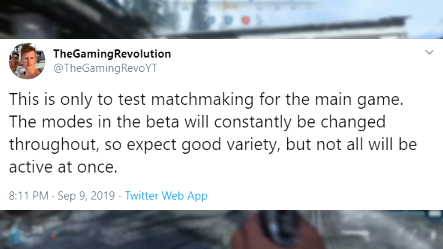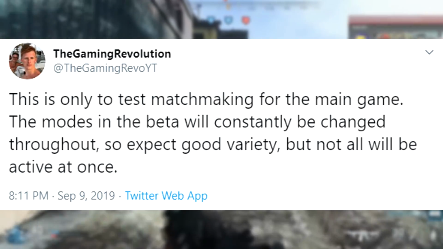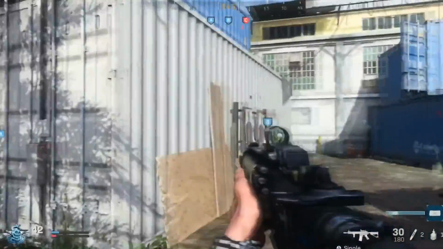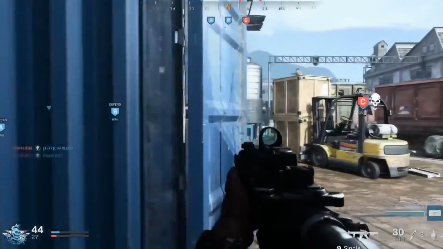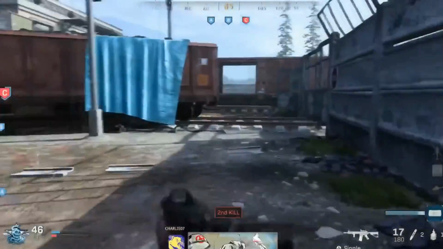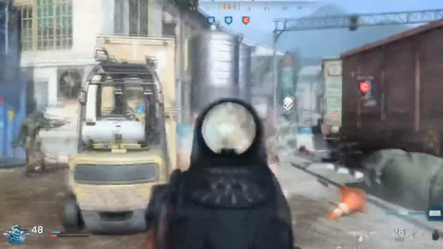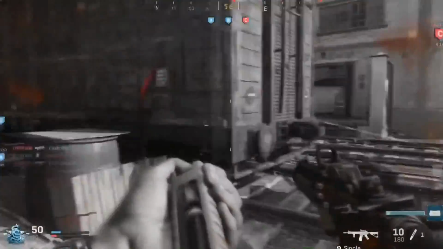This is only to test matchmaking for the main game. The modes in the beta will constantly be changed throughout, so expect good variety, but not all will be active at once. So again, like I said, it's to test the matchmaking and stuff, but also throughout the beta, every couple of days, the first weekend and the second weekend, we're going to have new modes added to the game. They want to test out everything. Ground War, as we talked about yesterday, won't be available until weekend 2, and there's going to be a bunch of different modes we don't even know about yet that will be added. New maps probably as well, new weapons, and all of that cool stuff throughout the cycle of the beta.